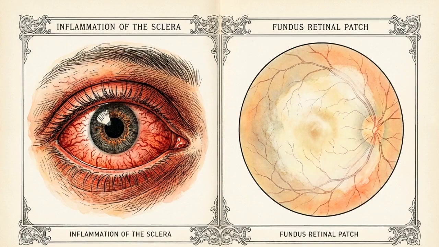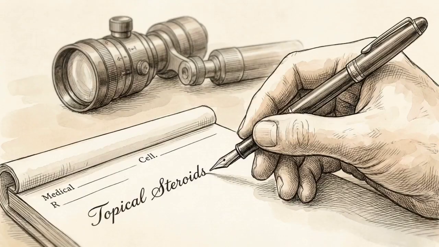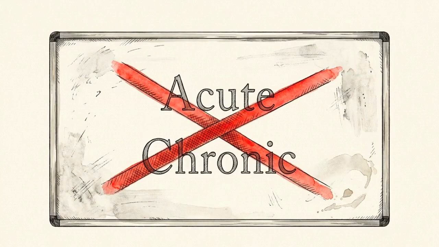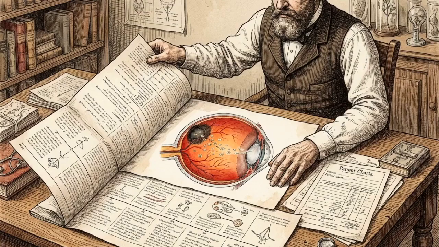While an anterior flare-up feels rapid and painful, posterior disease is typically slow-moving and chronic. Treating those anterior cells without visualizing the fundus means you are suppressing a secondary symptom while the primary pathology remains active in the back of the eye. For posterior segment inflammation, the standard acute versus chronic timeline is often inadequate for determining the immediate threat to the patient's vision. Advanced clinical practice requires a more functional mental model to classify the disease state.